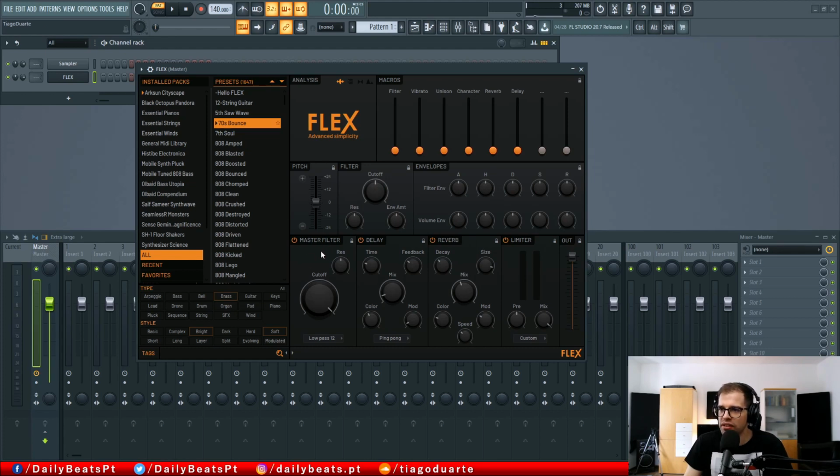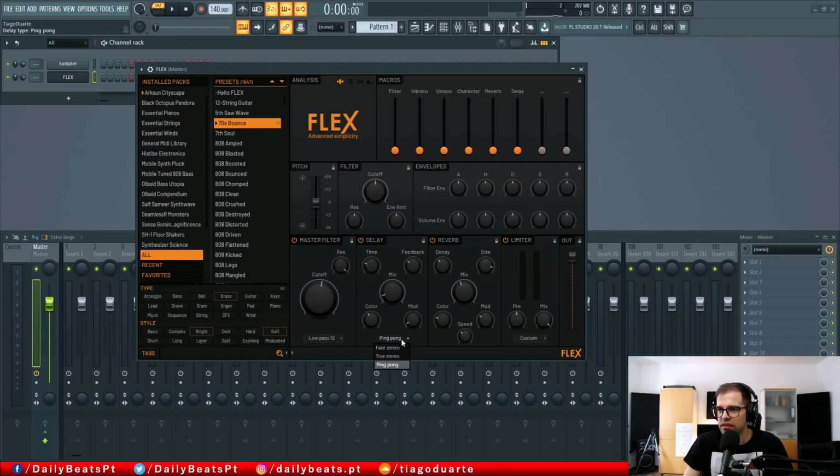Then we have the master filter, which again, you can see that we have 2 knobs, one for resonance, one for cutoff. We have here an extensive list of all the available filters. As you can see, we have high pass, low pass, shelves, notches, peaks, whatever. You can choose here, phasers, vowels. We can add resonance, and you can see that we can also automate these knobs to create some really evolving and interesting sounds. Okay, and then we have delay, reverb, and an output limiter.